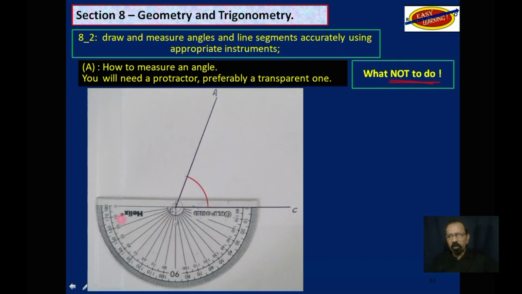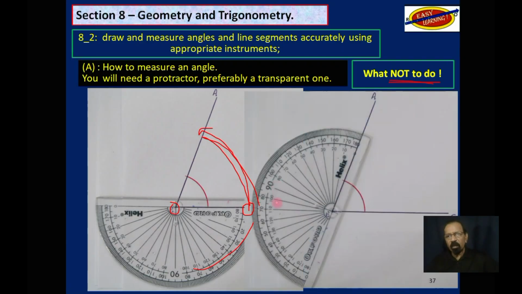What not to do. Please don't do this, and you may think you have two things right. That may look right. You have a 0 along one of the arms, but how are you going to read that? We need this scale to be somewhere along here. So maybe we could rotate that protractor a little to make that 0 up here, and then we will be able to read it. Now, what about this? Same wrong thing as over here.